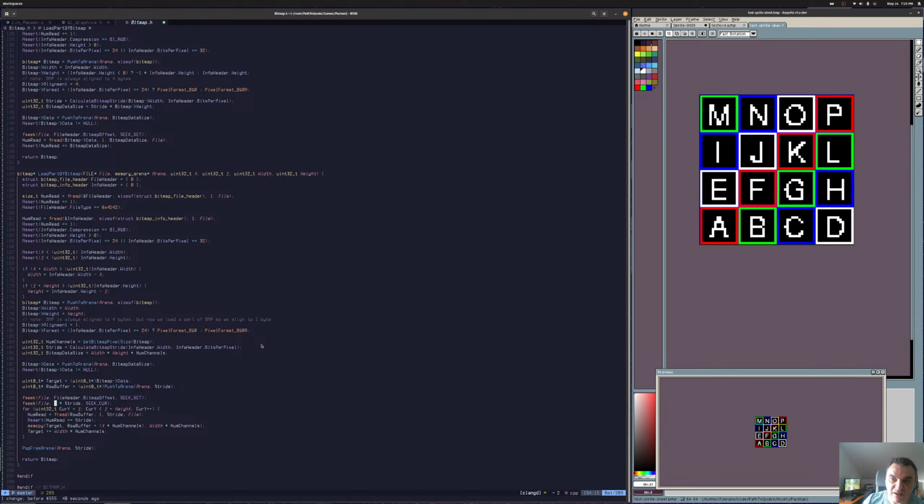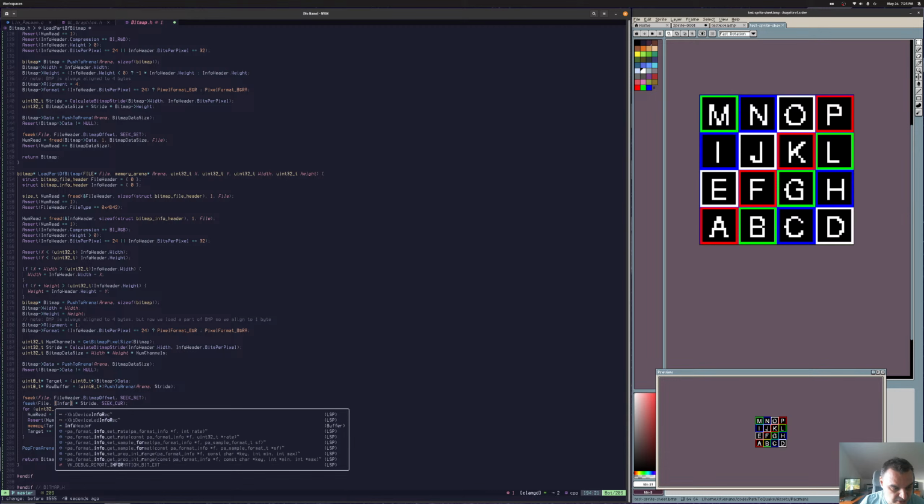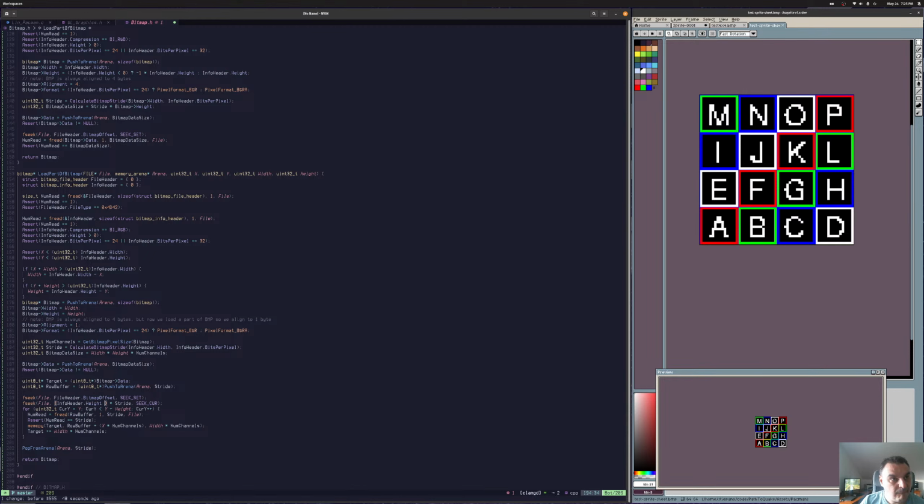And then I can still read row by row. And everything will be fine. Okay. Whew, let's see if that will work. So it's info header height minus height minus 1.